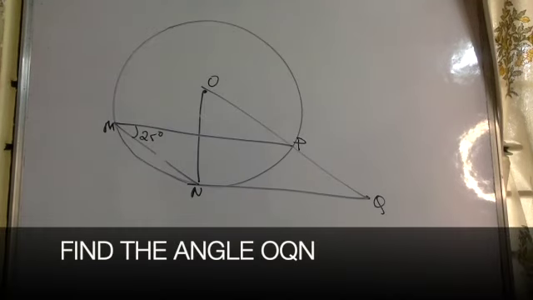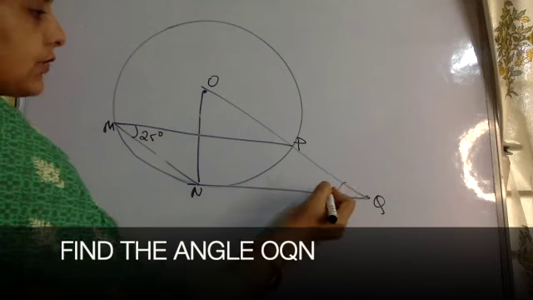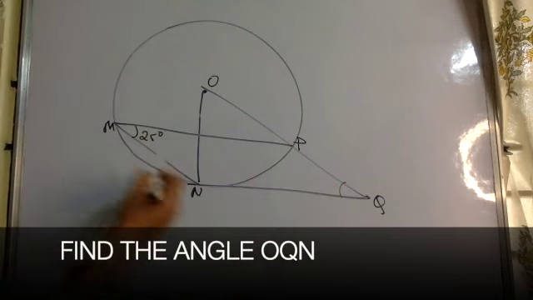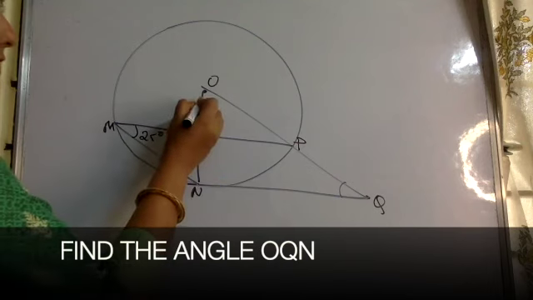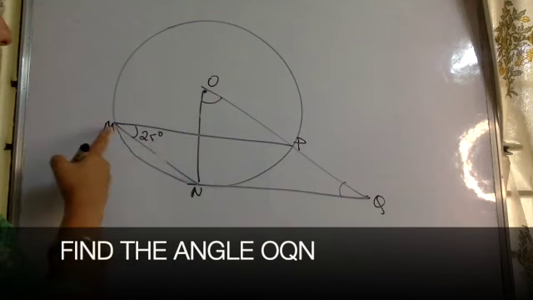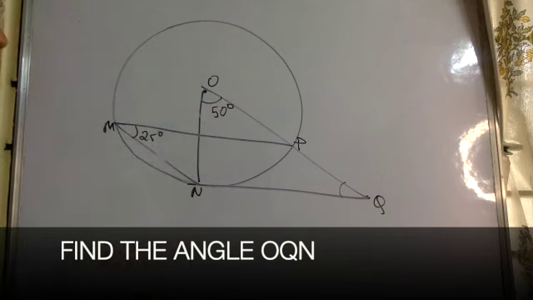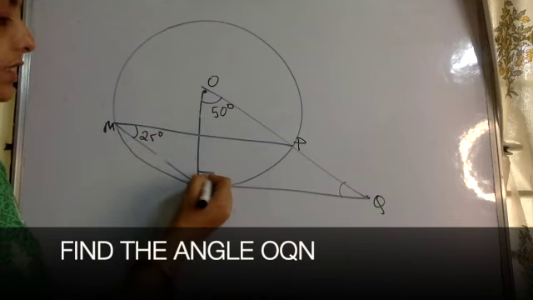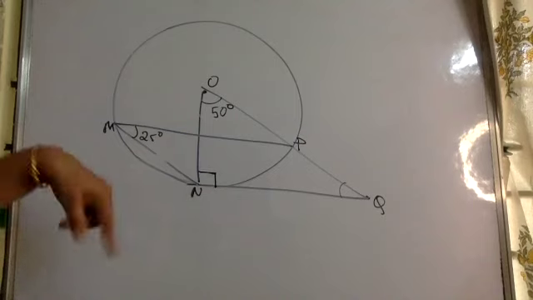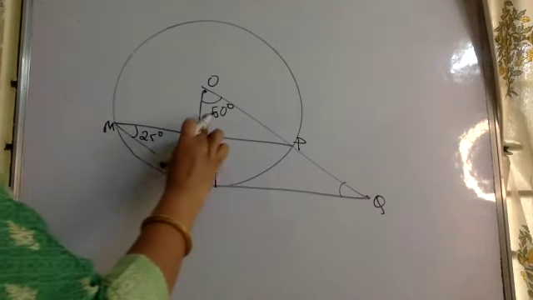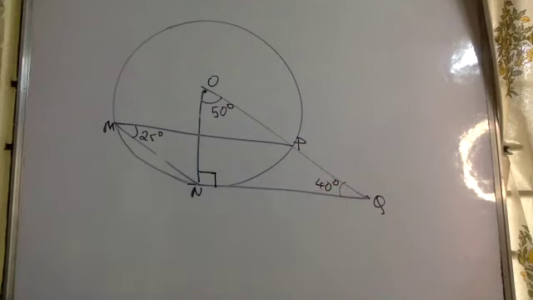Now here is a question which has told us NQ is the tangent to the circle and this angle is 25 degrees. They are asking for find the measure of OQN. Okay, OQN, that is they want this angle. Now here if I have 25 degrees, this is the same arc which is holding up this angle also. So if this is 25 which is at the circumference, from our circle theorems, this is 50 degrees. Remember, if ON is the tangent to NQ, then this has to be 90 degrees because tangents are at 90 degrees to the radius. If this is 50, this is 90, this has to be 40 degrees, isn't it? So the sum looked difficult, but it was quite simple.